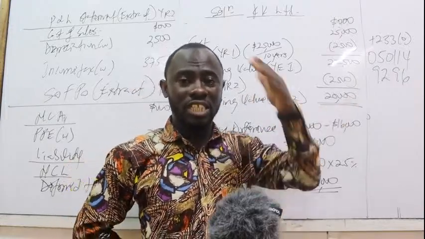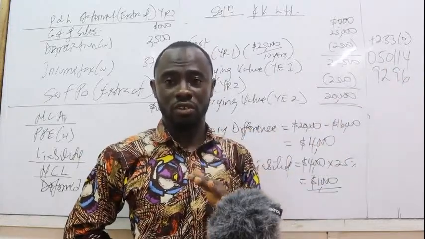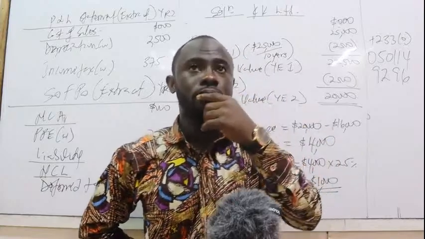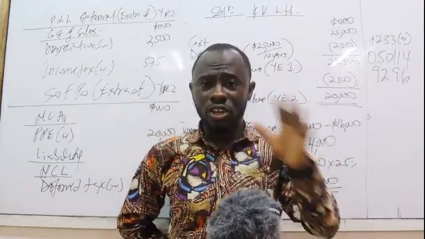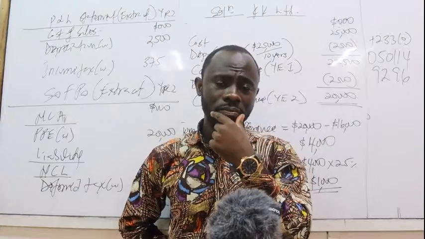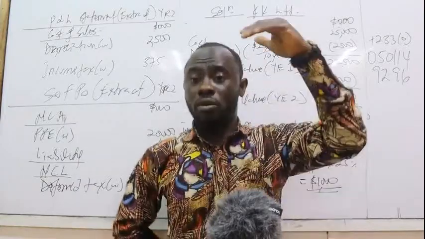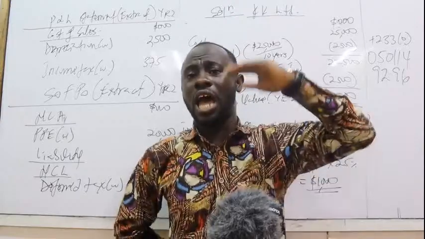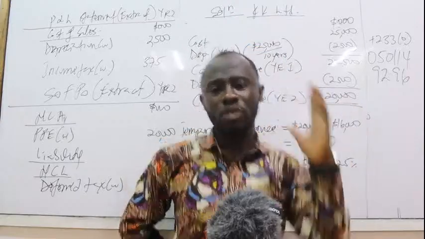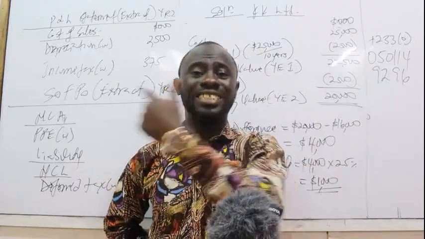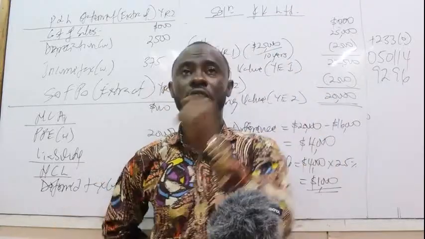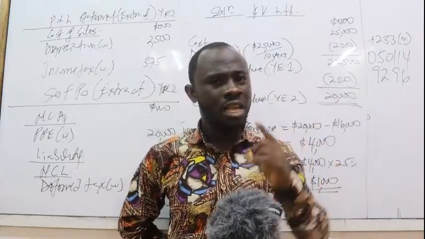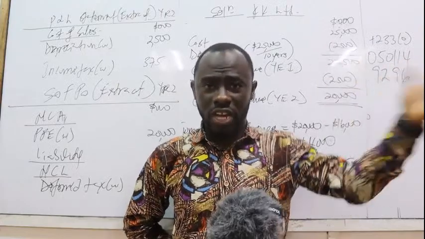How we deal with deferred tax when there is a revaluation of assets. Let me explain the concept, then we build it up. When there is a revaluation of assets, there can be an upward revaluation or downward revaluation. For the purpose of our presentation, I'm just going to be dealing with upward revaluation, but then I will explain to you the treatment on downward revaluation. I hope you get the concept. Where there is upward revaluation, entities revalue the assets, but the tax authority does not revalue the assets.